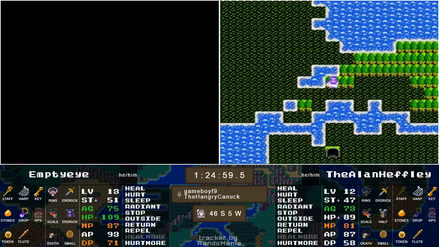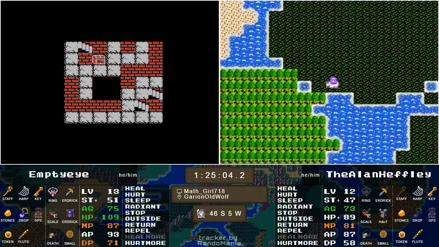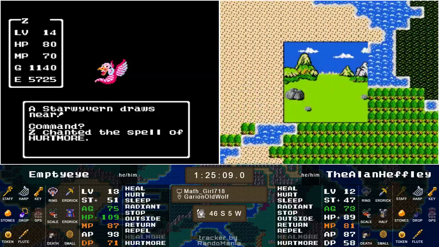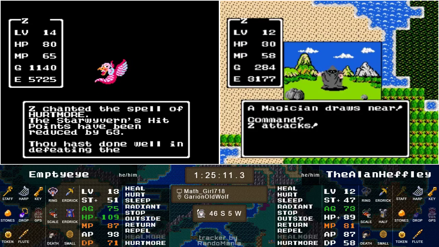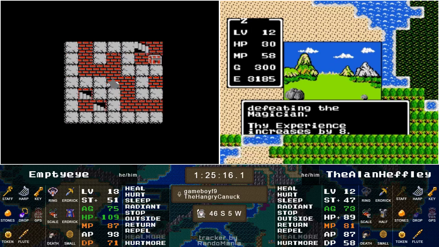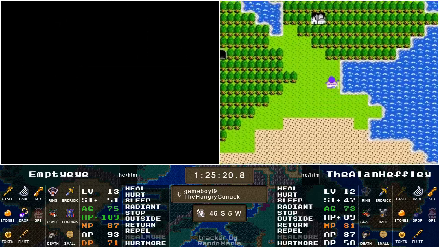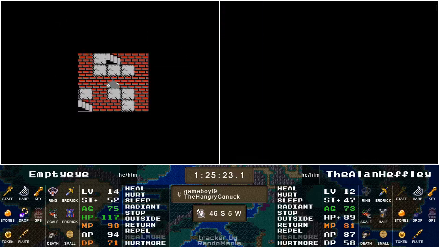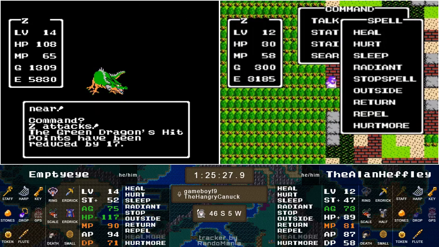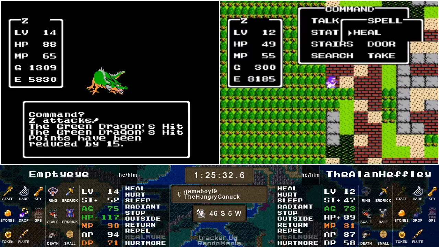Alright, I'm back, and I do see that Alan has picked up the token now. And he got the Erdrick sword as well. Yeah, that'll be really nice. Might give him a chance to come back here on the experience count. What did level 14 provide over at Emptyeye? I didn't see it. I don't think it was anything I'd write home about. Looks like TheAlanHeffley does remember where Hawksness is. So we should be able to pick up his Erdrick armor if he can defeat this blue dragon.